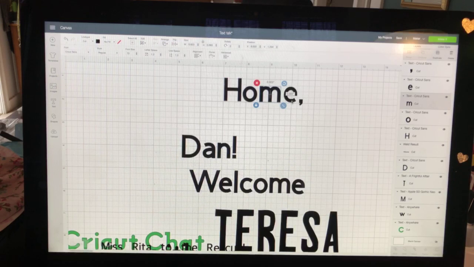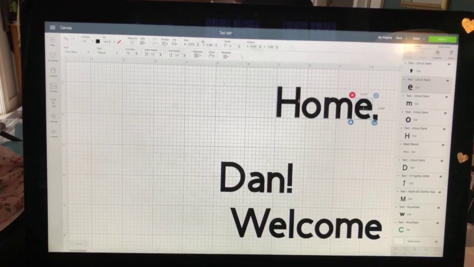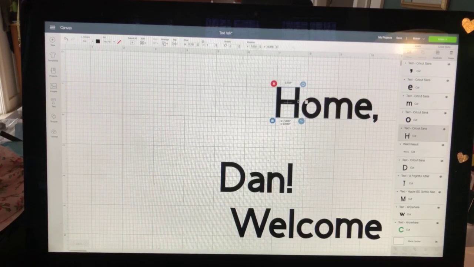So that's a good question. I always line it up along one of the lines on my canvas so that I know that's where it needs to go. And you might have to do some real close-up work there so you can see, okay, I want it to be lined up right on that line.